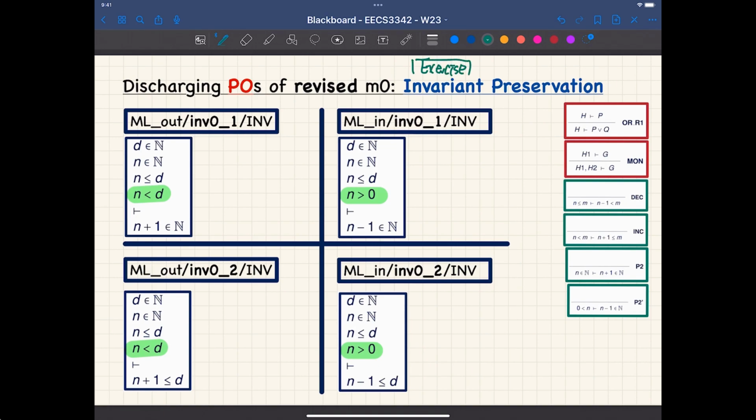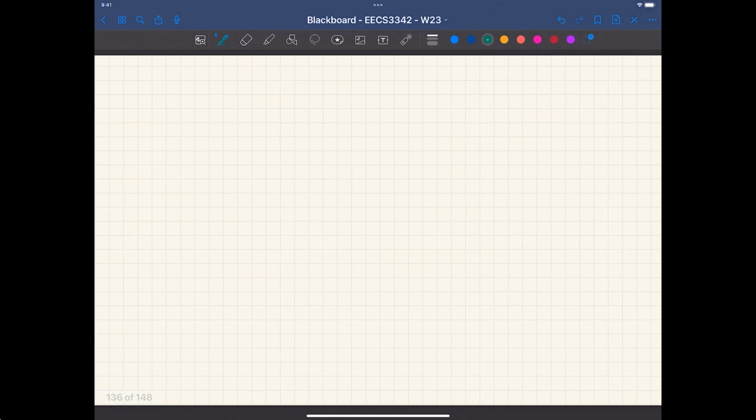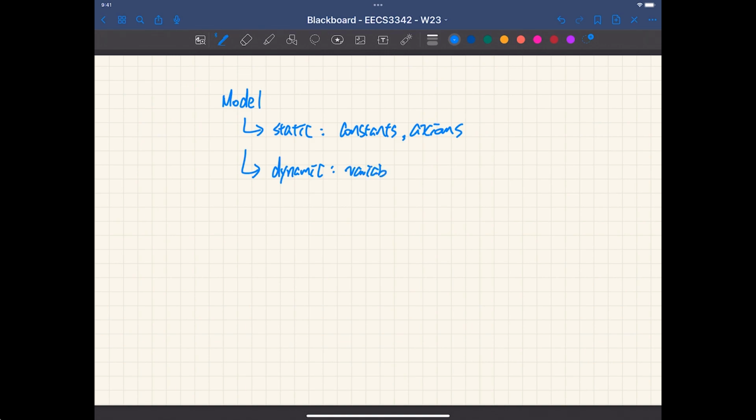Guys, let's recap what we have talked about over the last 40 minutes, and then we'll give you a break. Given some model which contains static and also dynamic parts. Static contains the constants and the axioms, and we've got variables and invariants.